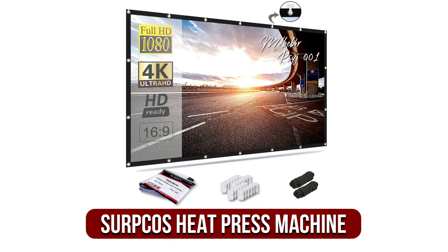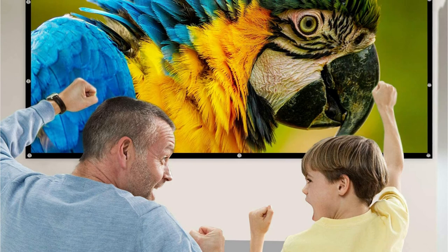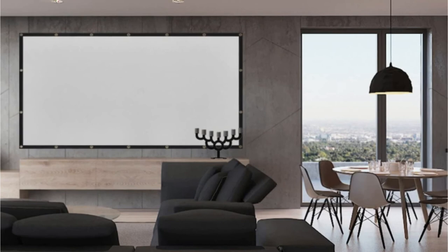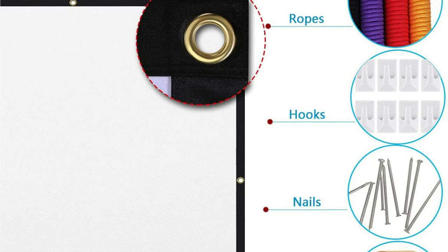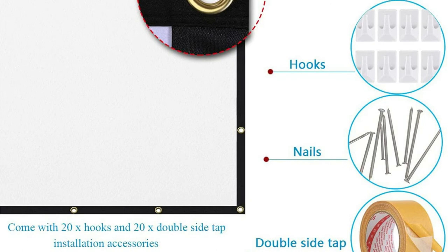The fifth product on our list is a budget-friendly option. If you've already spent a lot on a projector and you're looking for a screen that leaves some cash in your budget for popcorn, the 120-inch screen by Beberon might be ideal. For less than $30, this HD screen is tough and lightweight, and easy to transport. It's a hanging screen, so you'll need to mount it on a wall, between two trees, or anywhere your imagination allows. Metal eyelets along each edge let you hang it with hooks, nails, or ropes, and as it weighs less than one pound, you can even use double-sided tape to hang it up.